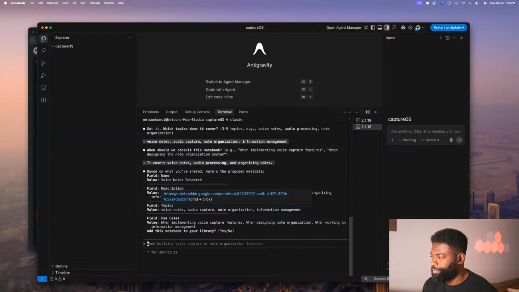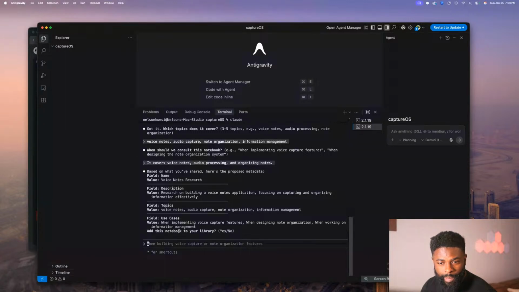Okay. Based on what you shared, here's a proposed metadata. Can you read from the report and everything we have captured in the notebook?